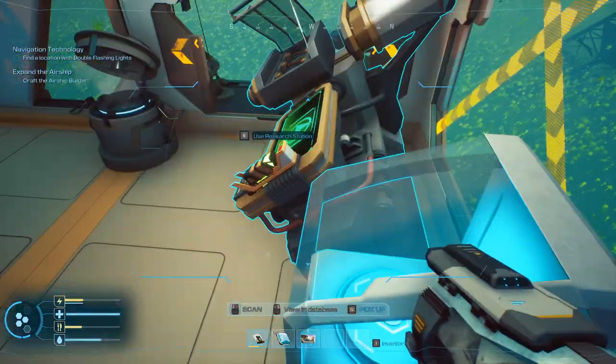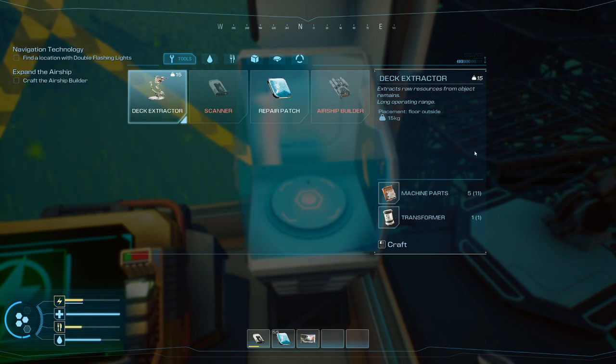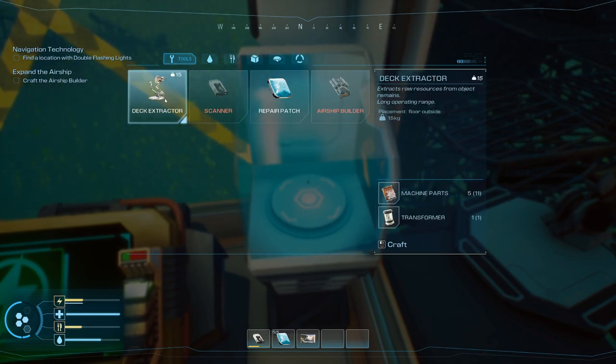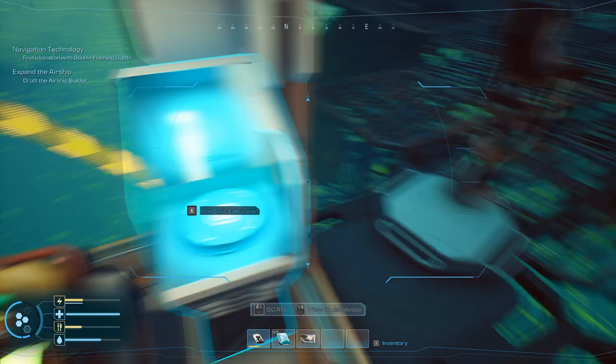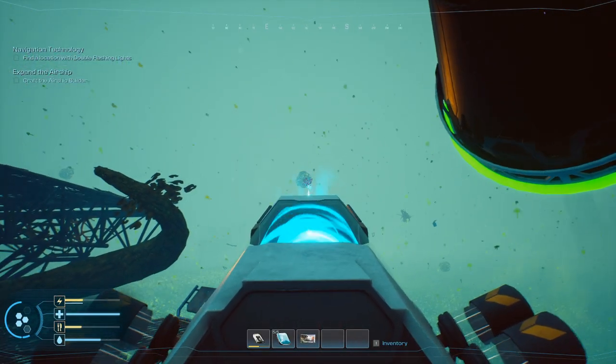Okay, what was cooking over here? You are the basic fabricator. Oh, yeah, airship builder. That's where we are. So grab you and give me some more of these guys.